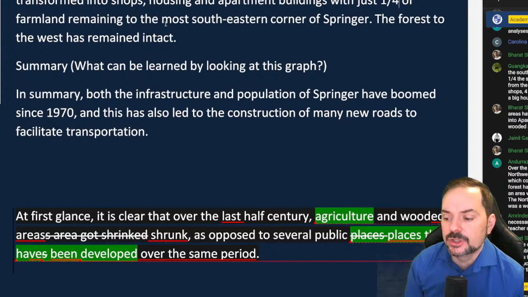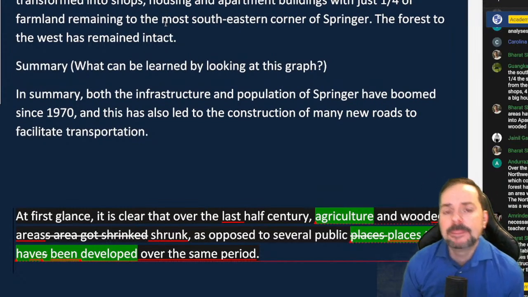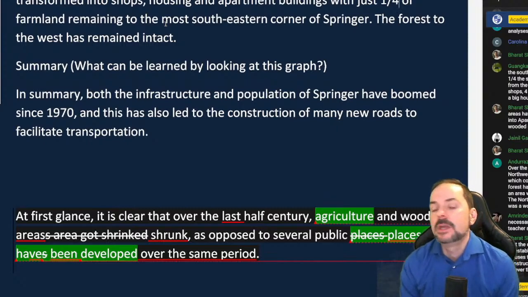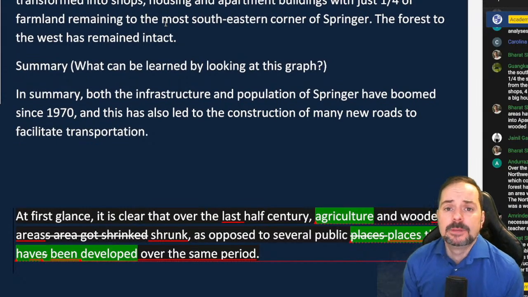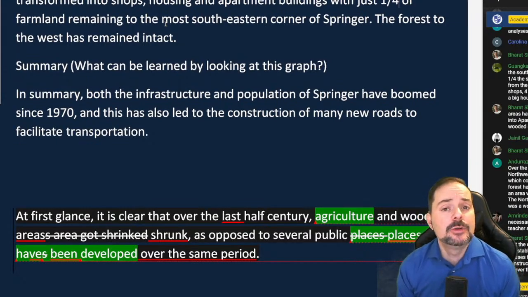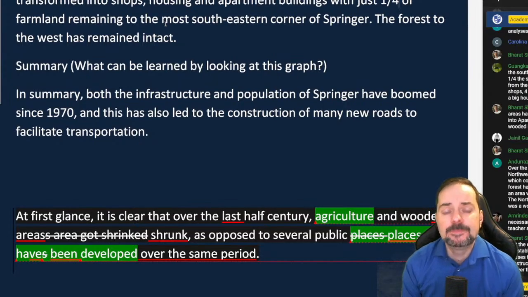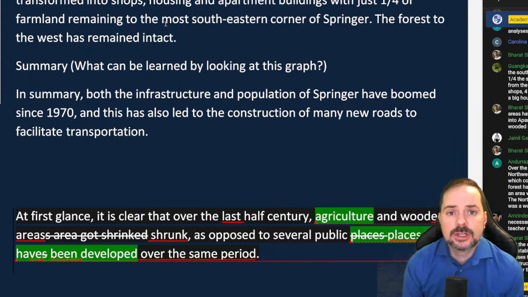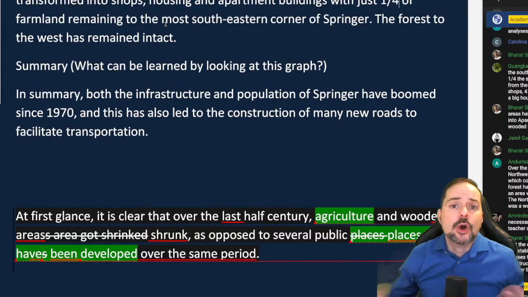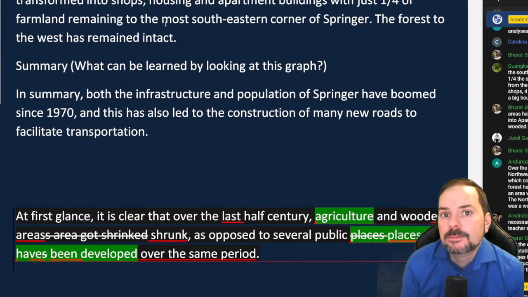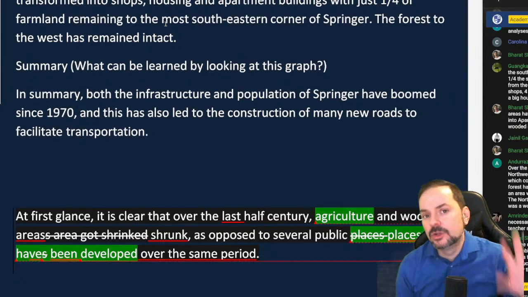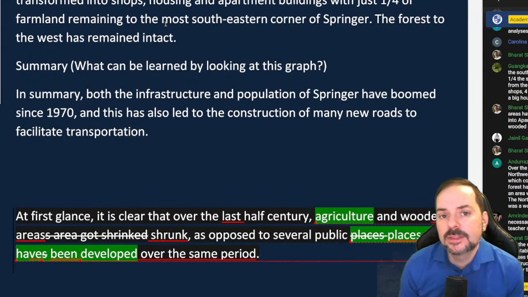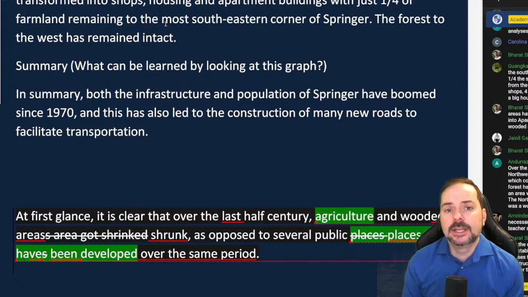Think logically, Amrinder. Don't think this teacher said that, that teacher said that. Think about if somebody is giving a presentation. Let's say it's a construction company or a development company, and they're giving a presentation on this town and potential investment opportunities. Then they would give their presentation and they would summarize their presentation. And that summary in this case would be about the overall development of Springer and maybe what can be expected in the future. Now, I don't suggest summarizing what we don't know when it's a written essay like this, but that's the logic behind giving a summary.